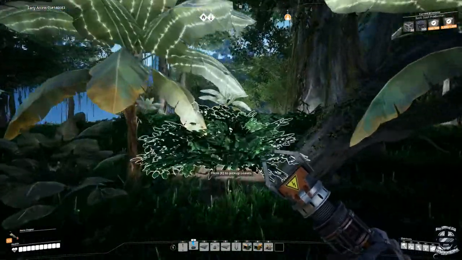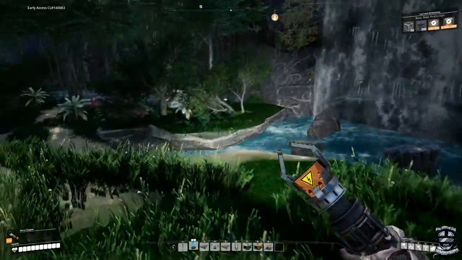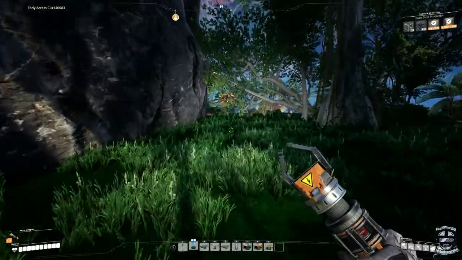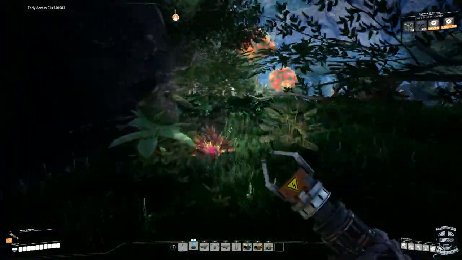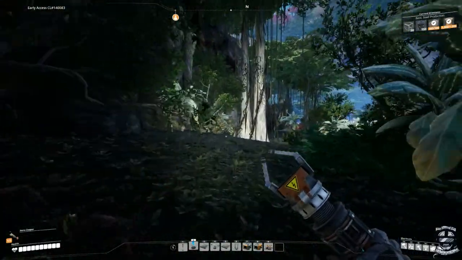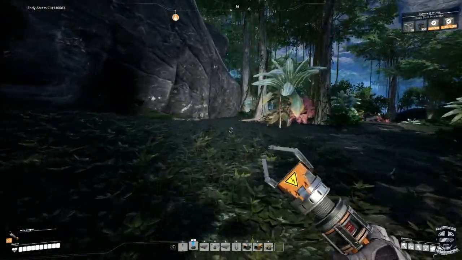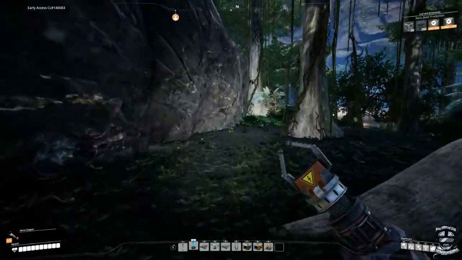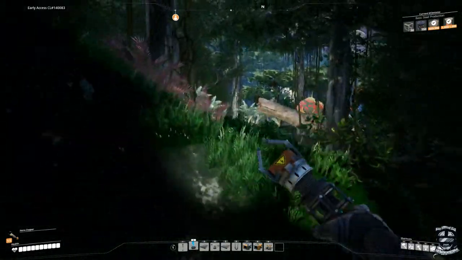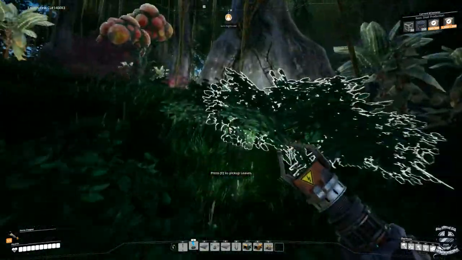That was just on the first level. It must be on the second level. No, I did not go up there. First level. Okay. Yeah, because there's some wreckage here. And, yep, there's another... Oh, come on. There we go. Okay, a couple alien carapace.